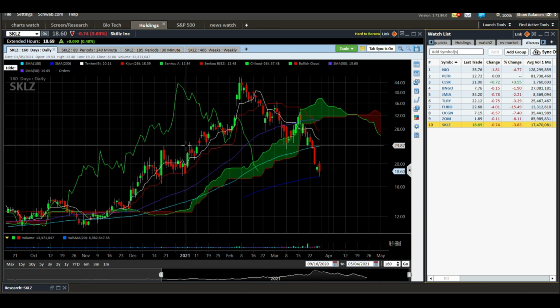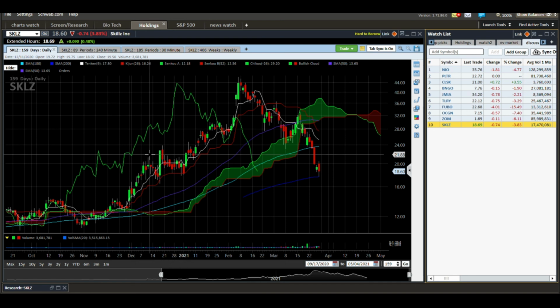So I like to look for opportunities. If I'm going to trade something fast momentum like this, you never know how long they're going to live. But I like to look for opportunities where I can base a trade with a tight stop loss, like the test of this Kijun-sen line here, or even a test of the cloud. Now we've stayed extended way away from the cloud. Look how far away we are from the cloud here. The further you are from the cloud, the more likely you are to pull back, because at some point price always finds its way back to the cloud. It doesn't just go to the moon like so many people think. It always comes back to the cloud at some point.